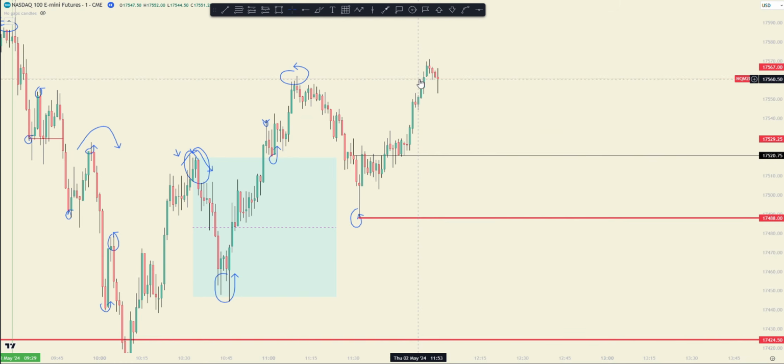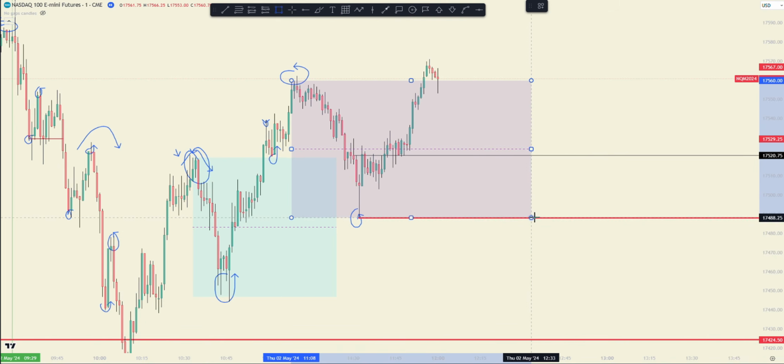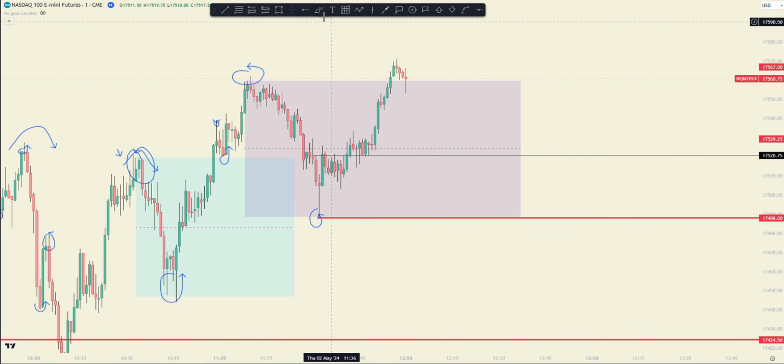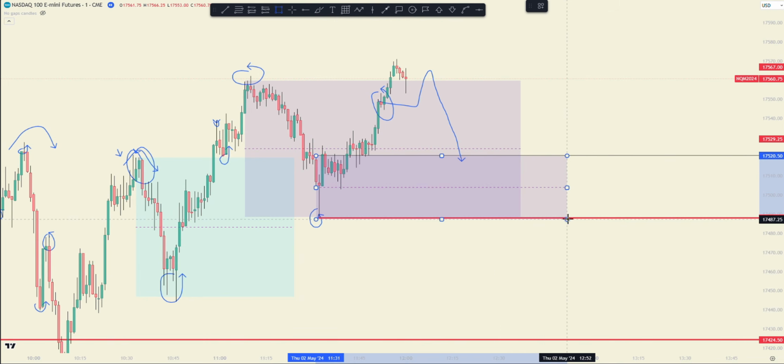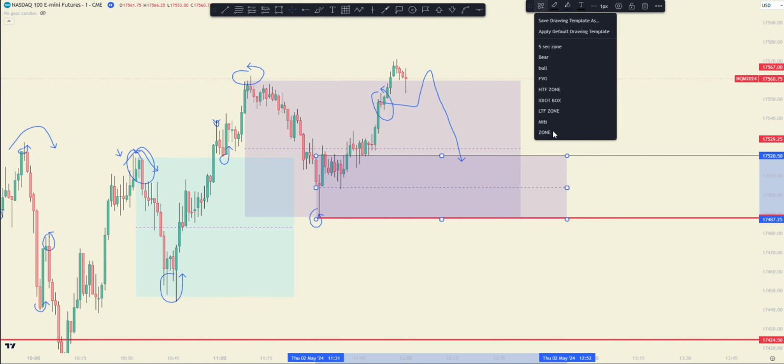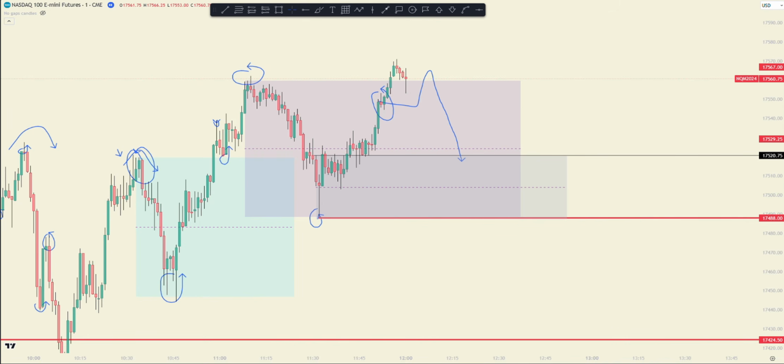So we get a valid high occur there. So we're expecting price to trade back into this previous zone. Right there. We do have our SNDR right here. So if this doesn't put in a new high, what are we expecting? We're expecting it to trade back down into origin. Where would origin be? It would be these valid candles. It would be right here. This would be our origin. This gray zone.